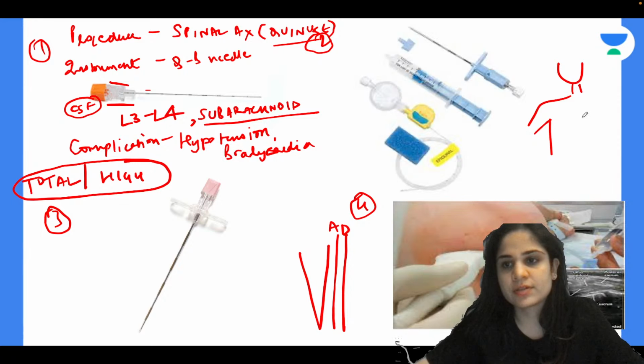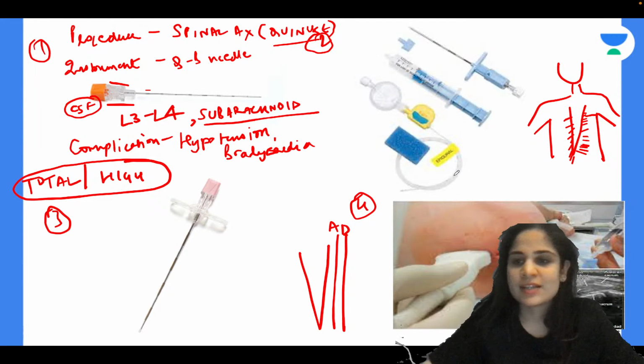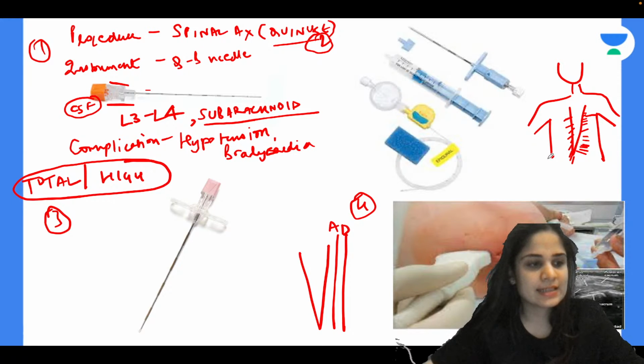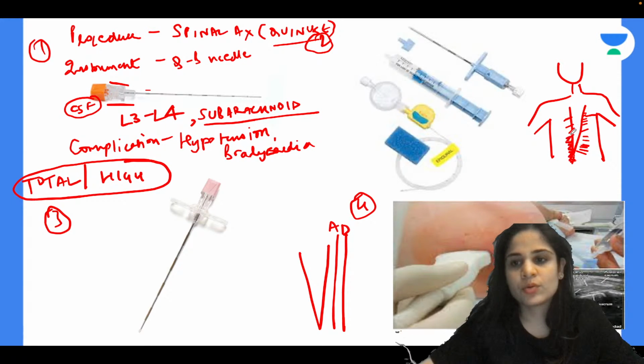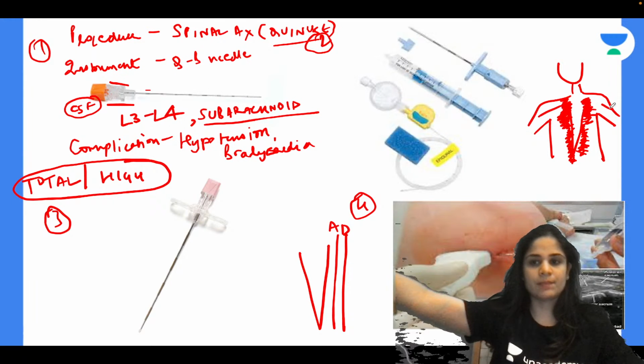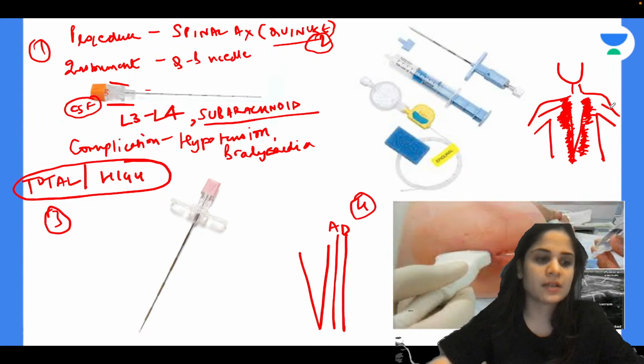So imagine this is my patient. Now, and this is a spinal cord. Okay. I know, very horrible looking patient, very horrible looking spinal cord, because my drawing is not very good. So whenever I give the spinal anesthesia drug and it spreads up to the level, now it's going to block the thoracic and the lumbar spinal nerve, but if I give too much of the drug, it ascends up and it blocks my higher thoracic nerves. Okay, so imagine it's blocking these higher thoracic nerves as well as it's blocking some cervical spinal nerves also. So because of this, my patient will start complaining of tingling numbness in the arms. Okay, so tingling numbness will be there in the arms because the cervical spinal nerves are getting blocked.